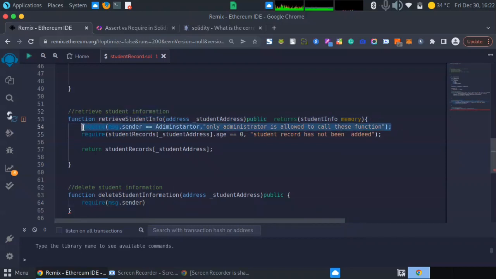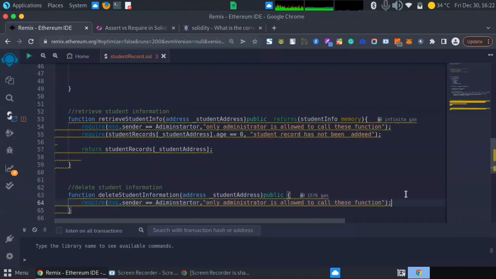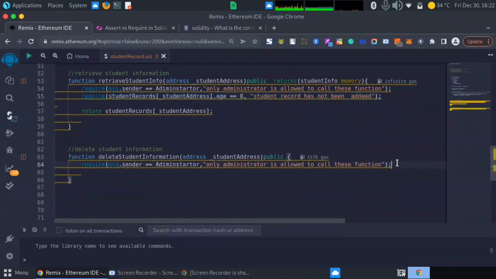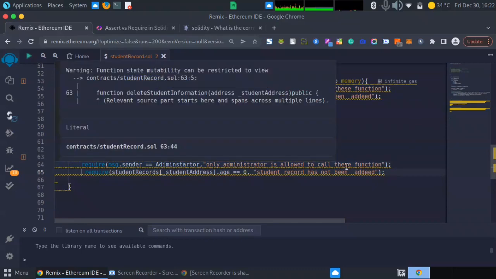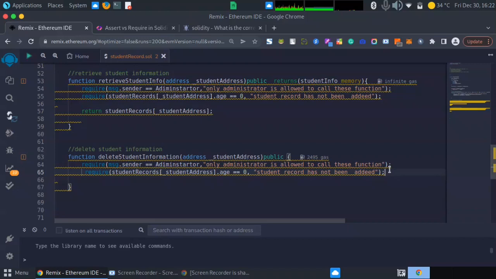basically enables us to ensure that it is only the administrator that is calling this function. So we say message dot sender is equal to administrator. Then we also need to check if the student record we want to delete already exists. What's the point of deleting what has not been added? So let's verify if student record dot age is not 0.